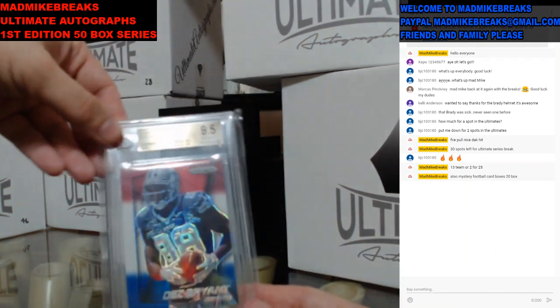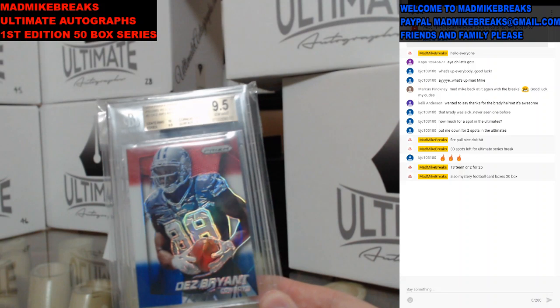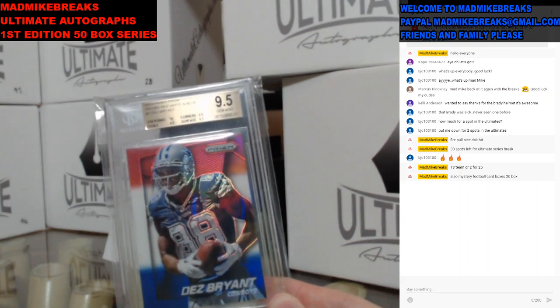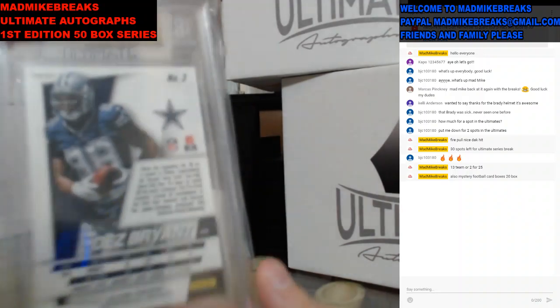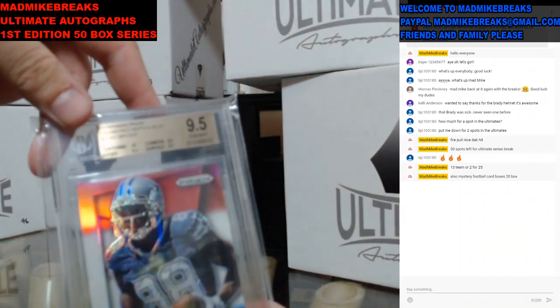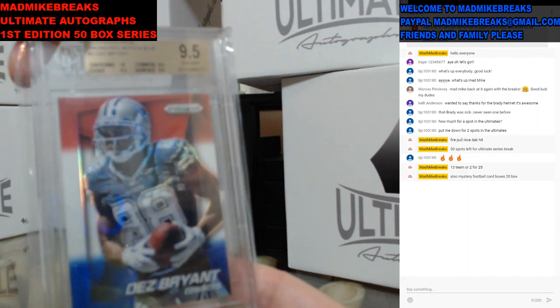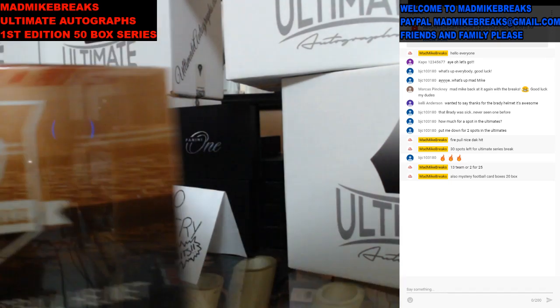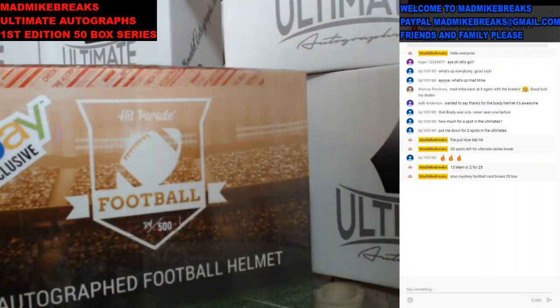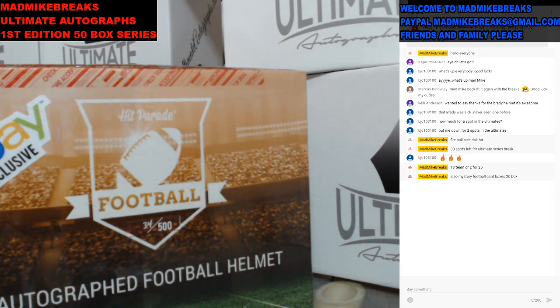Five. It's like a Dez Bryant for the Cowboys. What is that? 2014 Prism, red, white, and blue. It's a nice card. Going to the Cowboys. Old Dez Bryant. Nice hit right there. $400 to $500 Hit Parade eBay exclusive box.